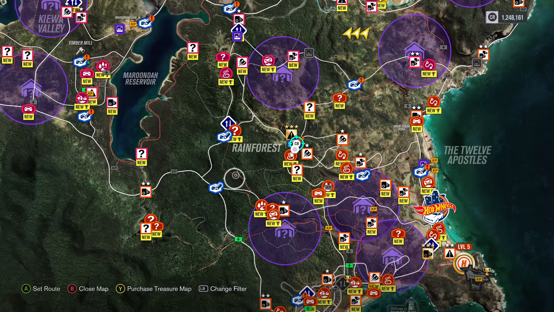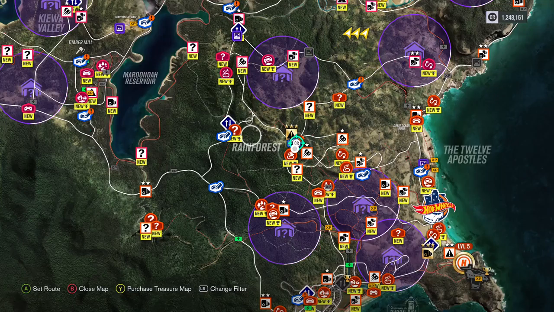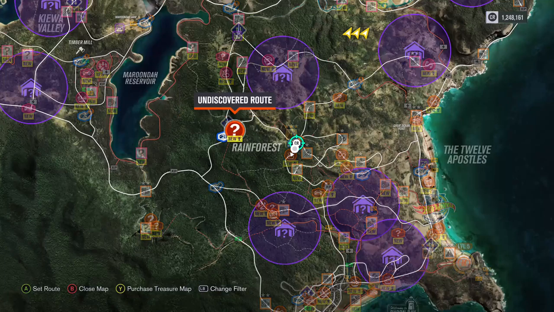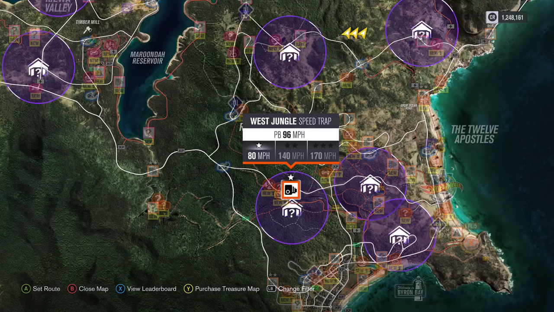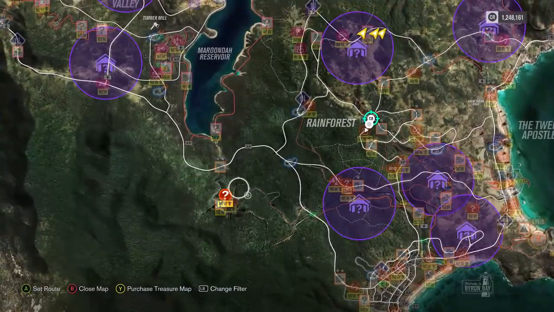Do the speed. Where's the speed? Wait, what? Do this one. Okay, so next we're going to take a break from racing and do a speed trap, which we only have one star on, and we need to drive at 170 miles per hour to earn 3 stars from this speed trap. And then we're going to do our last race, and the episode will be finished.